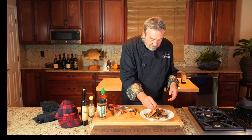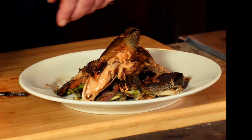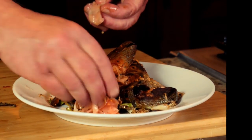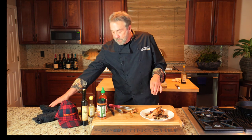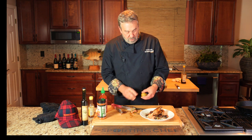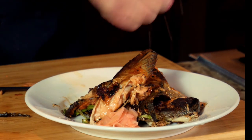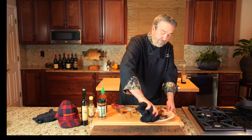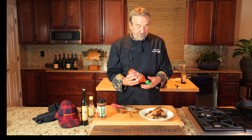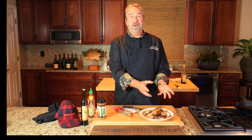This is my salmon collar — it's so good, it's just crazy good. You've got to pick at this with your hands; this is not polite food. I've got a little pickled ginger as a palate cleanser. If you want to put a little wasabi on here, that's okay. There's some lime — what to do with an old tired lime, put it on top of your salmon collar. I like it a little spicy, so I take some sriracha and go around the outside so the hot part is optional.